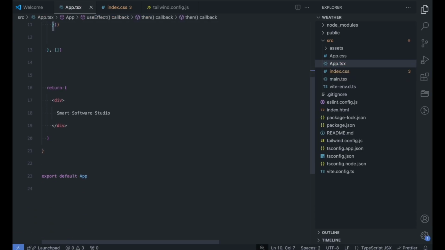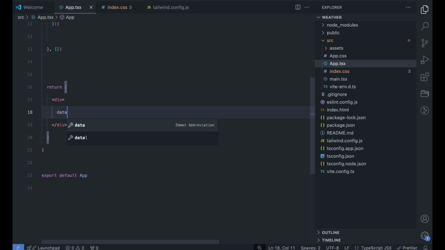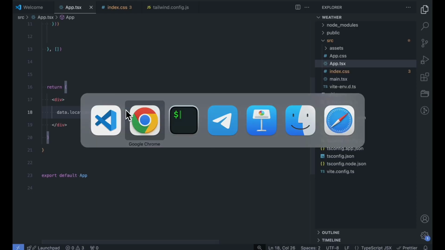And let's get started with the actual templating. I don't need that smart studio anymore. What I now need is, let's start by displaying the name of the city. We're getting it from data.location.name.